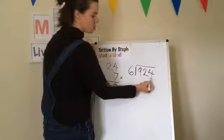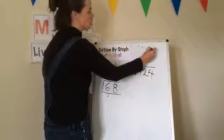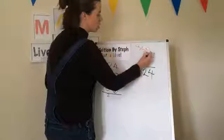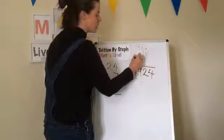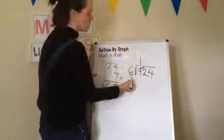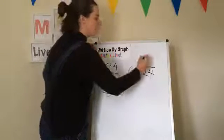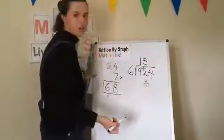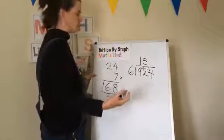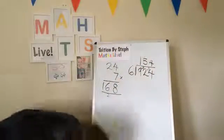Now with here, we're dividing 924 by 6. So first of all, how many 6s go into 9? If you've got 1, 2, 3, 4, 5, 6, 7, 8, 9, how many groups of 6s are there? There's one group of 6 there, 1, 2, 3, 4, 5, 6. So there's 1, and how many is left over? There's 3 left over. And we're doing our 6 times table to work out the groups. So 6 into 32. 1 six is 6, 2 sixes are 12, 3 sixes are 18, 4 sixes are 24, 5 sixes are 30, but we want 32. There's 2 remainder. So we'll carry that remainder 2 over, and we've got 24. So 1 six is 6, 2 sixes are 12, 3 sixes are 18, 4 sixes are 24. So your answer is 154.